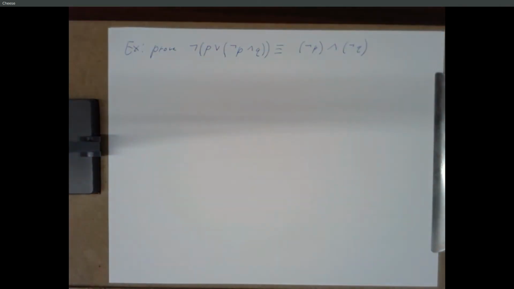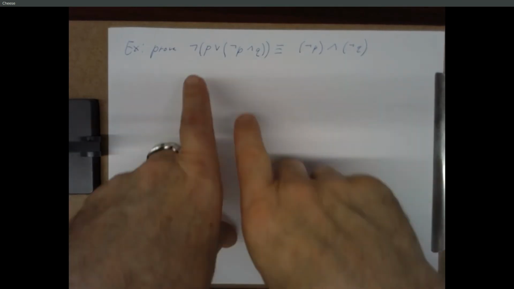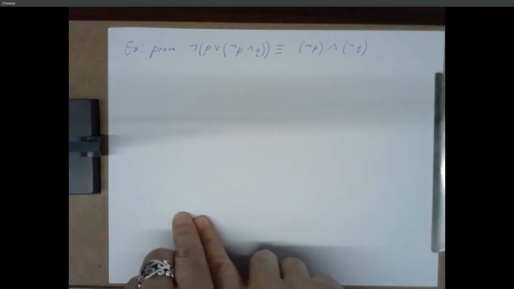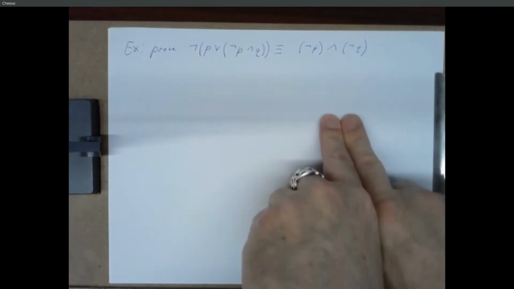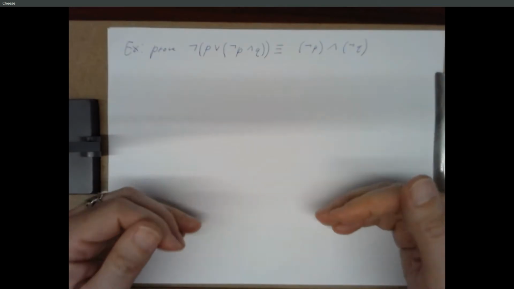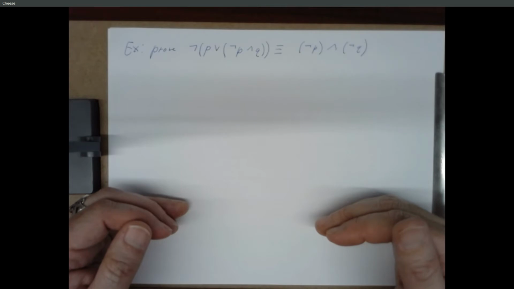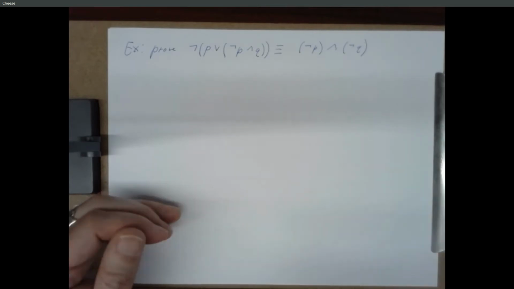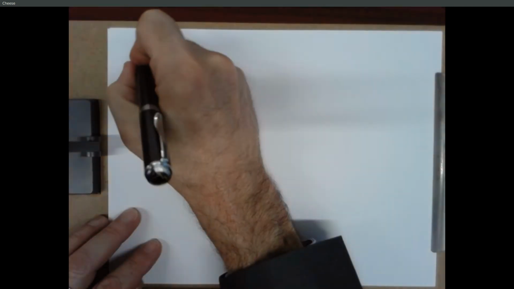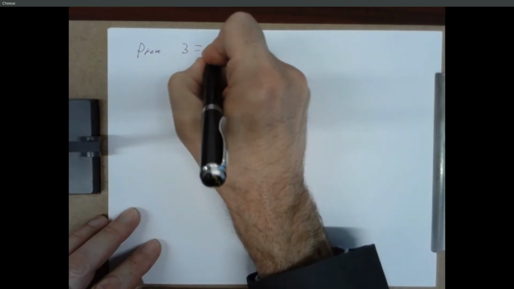Here's what we cannot do, but a number of us will be tempted to do. Take some identities and do some stuff to this left side, and take some other identities and do some stuff to this right side, and then show that the 2 things we ended up with were equivalent to each other. That is not a valid proof method. And I'll give you a really silly example of why that's not valid. But the silly examples are easy to avoid. It's the more subtle ones that are easy to fall into. But here's an example. Prove that 3 is equal to 4.